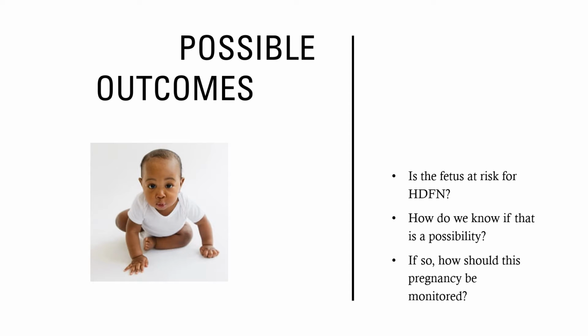So the possible outcomes from this pregnancy and the questions that we should ask are: is the fetus at risk for hemolytic disease of the newborn and fetus? How do we know if that is actually a possibility? And also, how should we monitor this pregnancy if this condition is present?